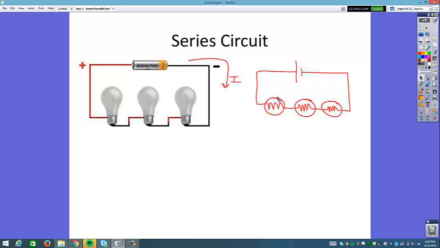So then on the right, here's a picture of what it would look like drawn in a schematic design. So going from the conventional current method, the current would start over here on the positive side, and it goes through one light bulb, another light bulb, another light bulb, using up all that energy until it gets back to the negative terminal, where it again has 0 volts, or 0 potential.